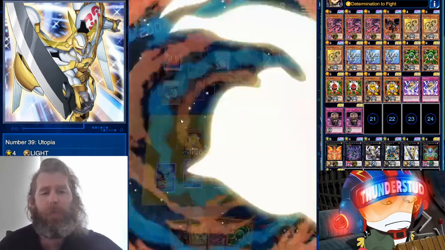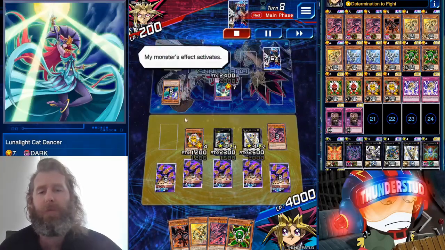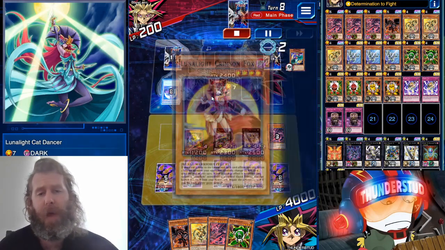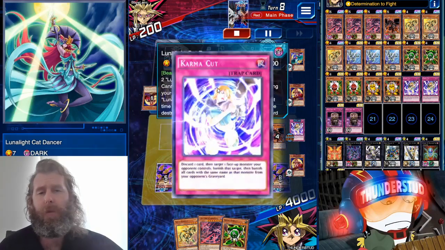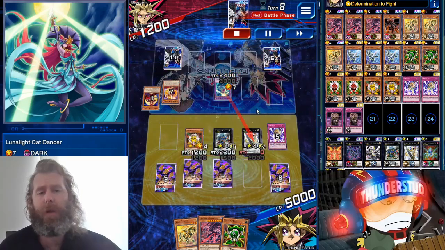He uses a Crimson Fox. That means our Karma Cut alone will not save us from this boss monster. We're still going to use it, because it's going to give us 1,000 life points, and we're going to need those life points. We're going to hit him with the Karma Cut. We each gain 1,000.